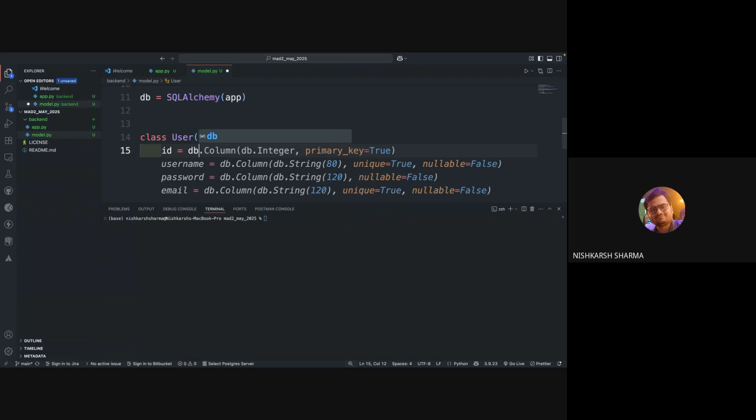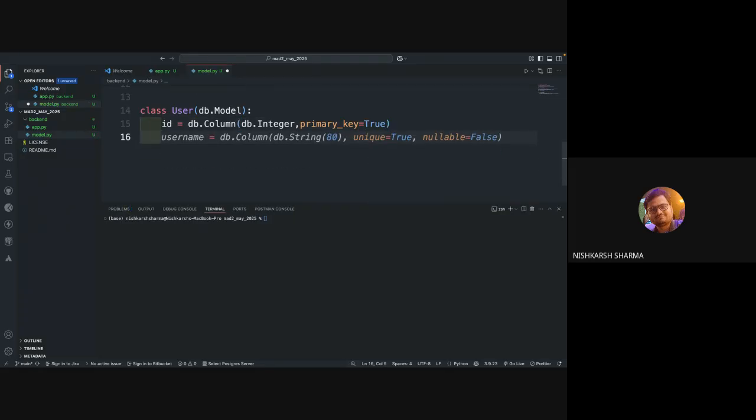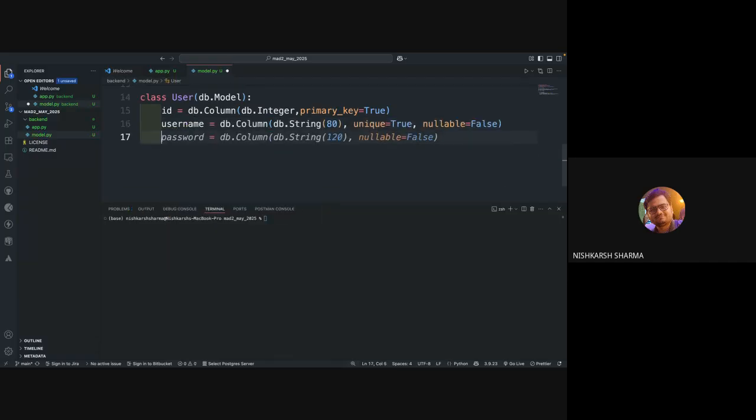Define a variable for the column, equals db.Column, db.Integer, primary key true. Then we also need a username, db.String(80), which means the character limit we are putting. If the username goes beyond 80 characters, we would get a warning. Unique equals true means in our database another one with the same username cannot exist, and nullable equals false means it cannot be null.